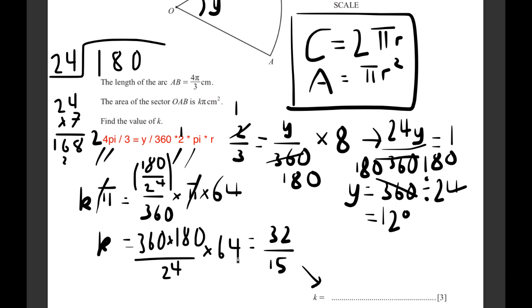Okay. But I don't think that gives me the right answer by any means. Yeah, that simply doesn't give me the right answer. Right, I'm going to stop there with the video. I don't know what's going on in that question. That seems odd. That hasn't worked out as it should. Got the arc length, work out the area, and then work out k afterwards. So I'll stop it there.